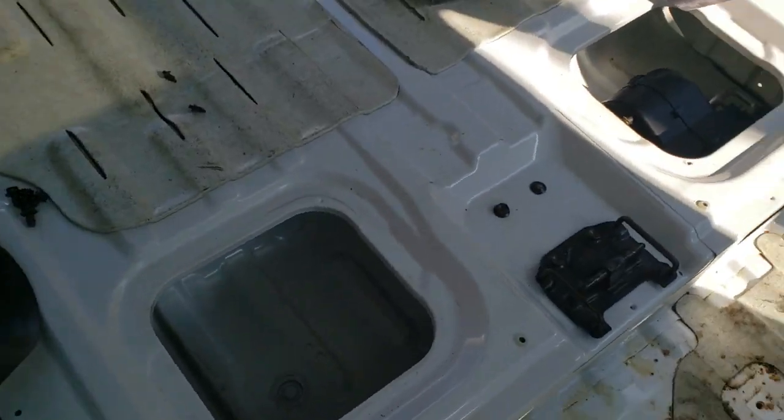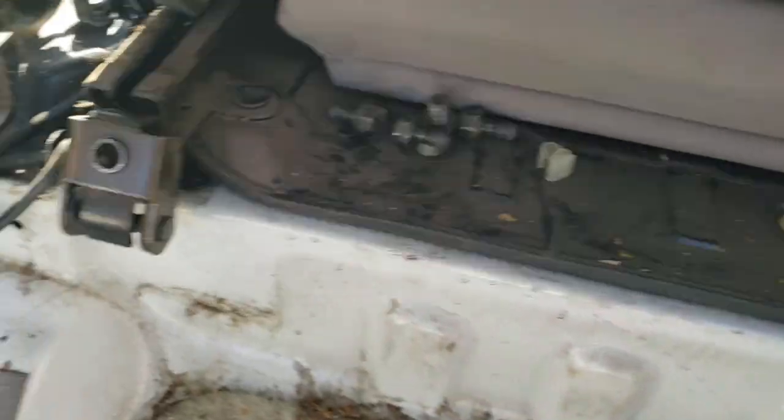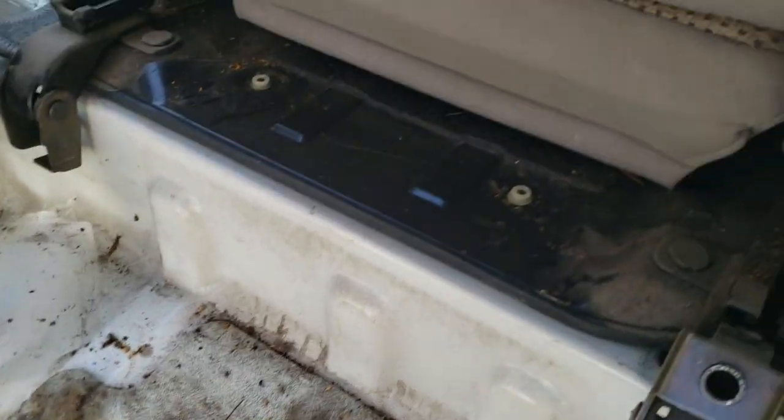Easy. Right, moving on from here, we've taken the carpet out and the seats. You can see that's how the hinge works. Not difficult to do. What do we got? It's very dirty back here, but there doesn't seem to be any rust, which is really nice. Already put some Noxidol down, which was a little bit premature actually, because I need to clean it first. Doesn't matter, we'll do it again. Can't have too much of that stuff. This will be just a wet microfiber cloth, rub down, and then maybe some parts cleaner or something, whatever's required.